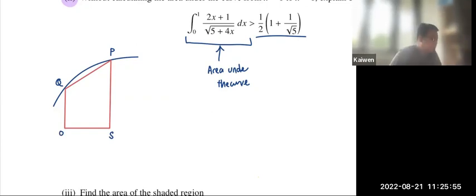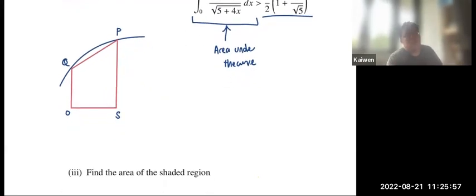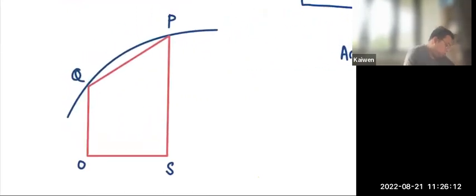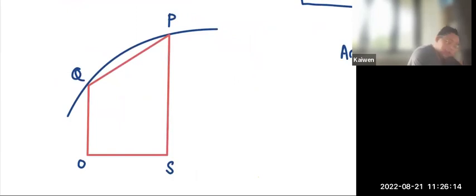So what is going on? Now, the first thing you should realize is that the curve is definitely above the trapezium. That should be pretty clear. I know in this diagram, because of the way it is being drawn, it's a little bit difficult to see, but I hope this is pretty clear as to what I'm trying to do here. So the first thing is I'm going to compute the area under this trapezium. So the area under this trapezium, let's write out some coordinates.